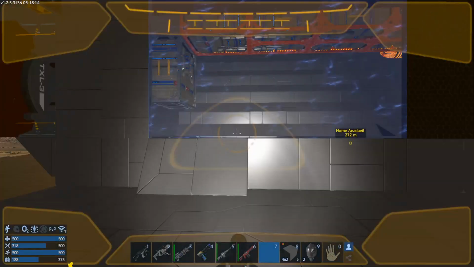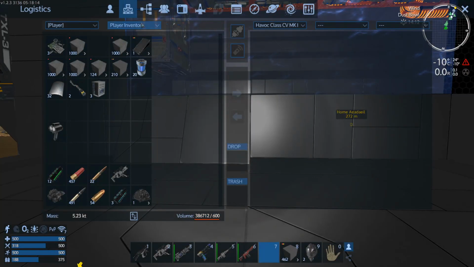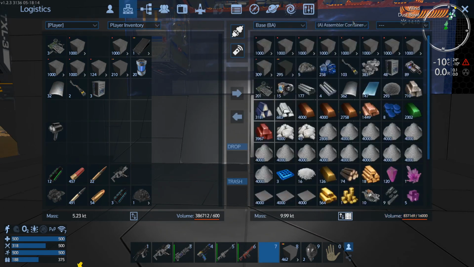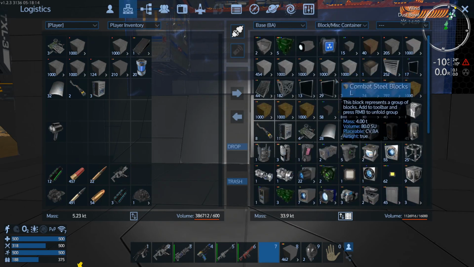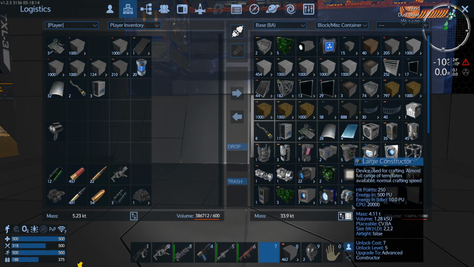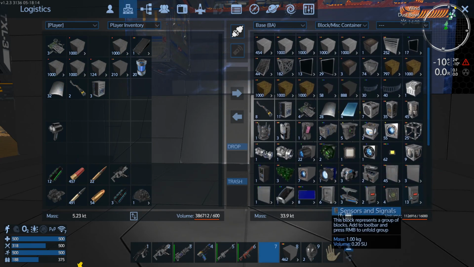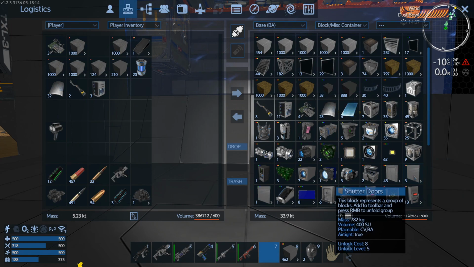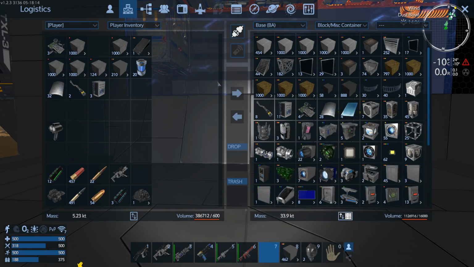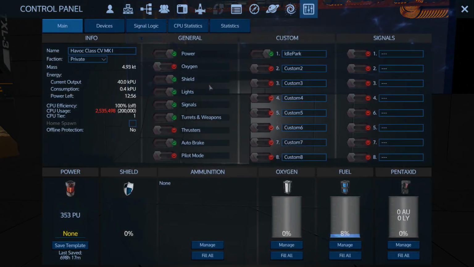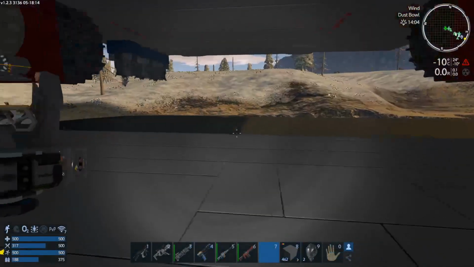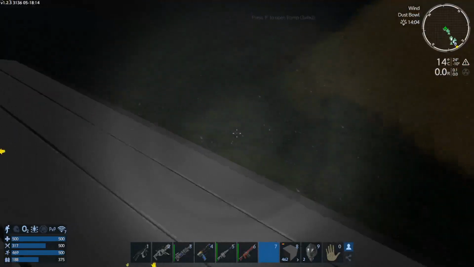So let's go ahead and go in here. It's the wrong kind of ramp, so let's go to the base. Blocks, misc. That's straight. We need a 45. I think we only had the three. And that's going to be our CV, so that's not going to work. So, oh hey, I know how to do this. Come down here.